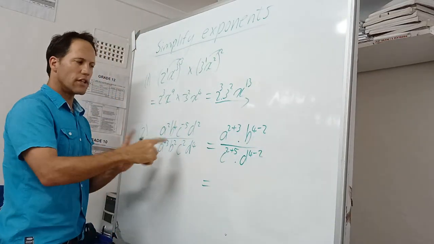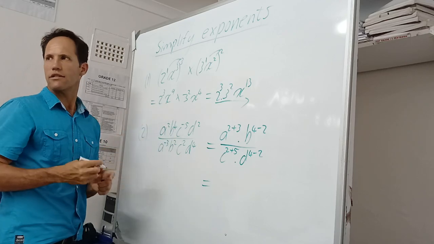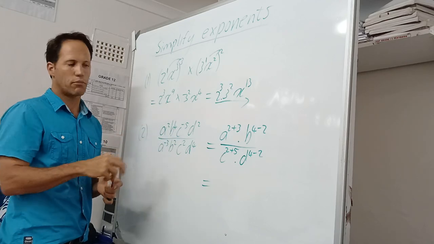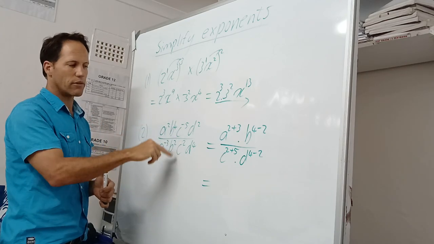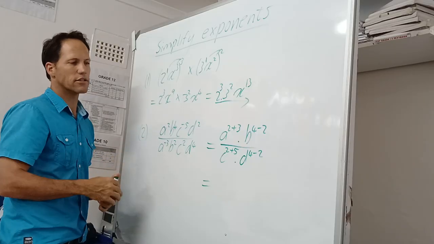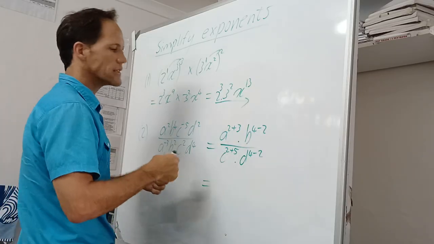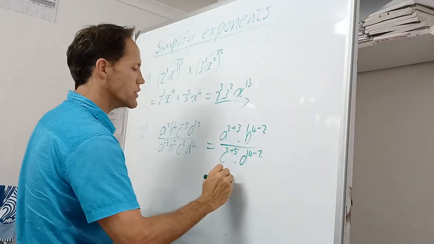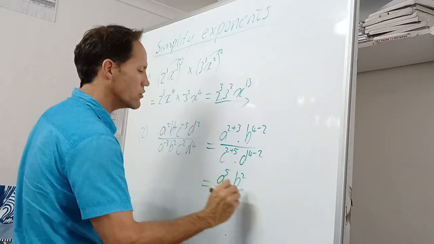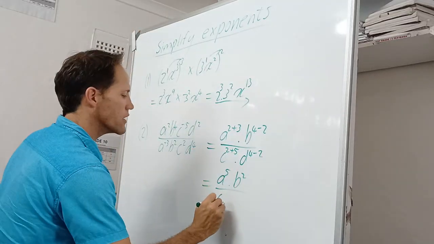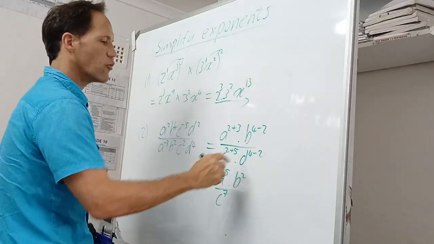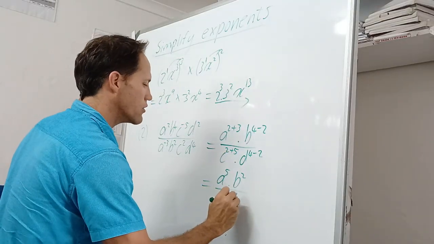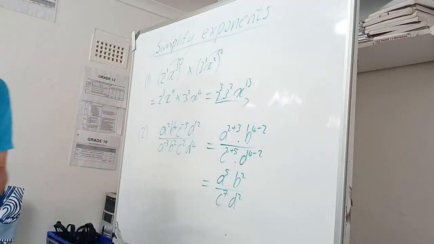And then after you did that, swapping them to the side that's the better one for them to be at. Okay? For all of them, you check them separately with the same base. You just simplify. 2 plus 3 is 5, so you get a to the power 5. 4 minus 2 is 2, so it's b to the power 2. 2 plus 5 is 7, so it's c to the power 7. And then 4 minus 2 is 2, so it's d to the power 2. And that's the answer.